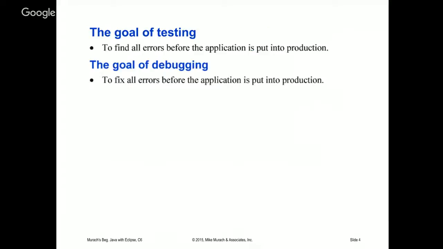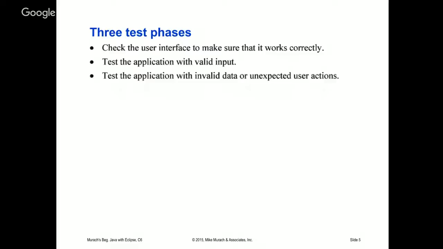All right. So the goal of testing is to find errors for the entire application before it goes into production. As Dwayne will probably tell you, it's a lot more expensive to fix errors in production than if you catch them before that, right? And then the goal of debugging is to fix, so you debug so you can catch the error and fix it, right? And this is also an activity that happens before going into production.